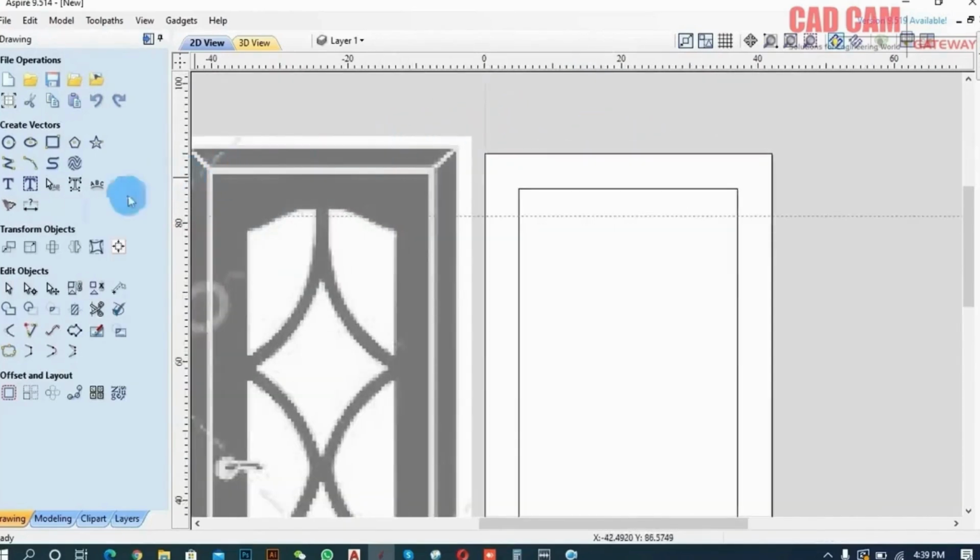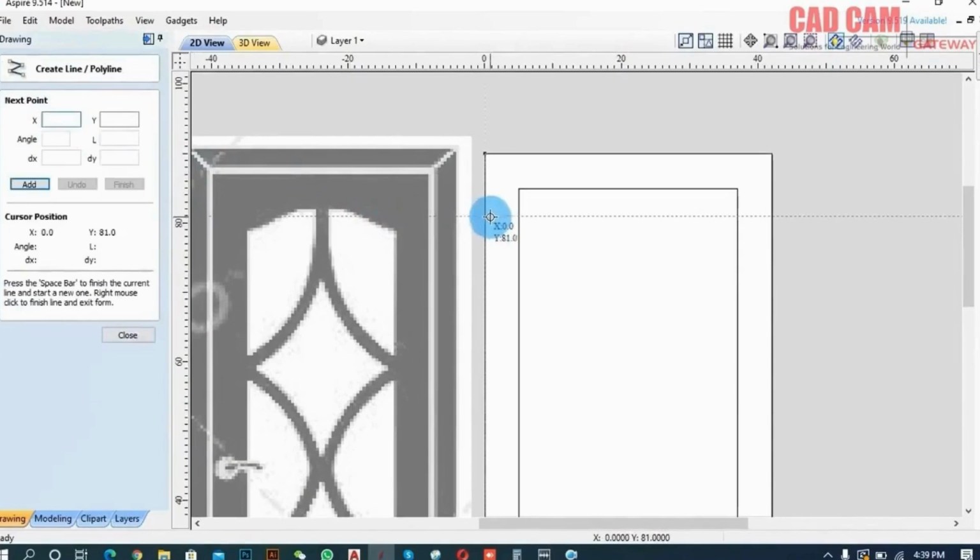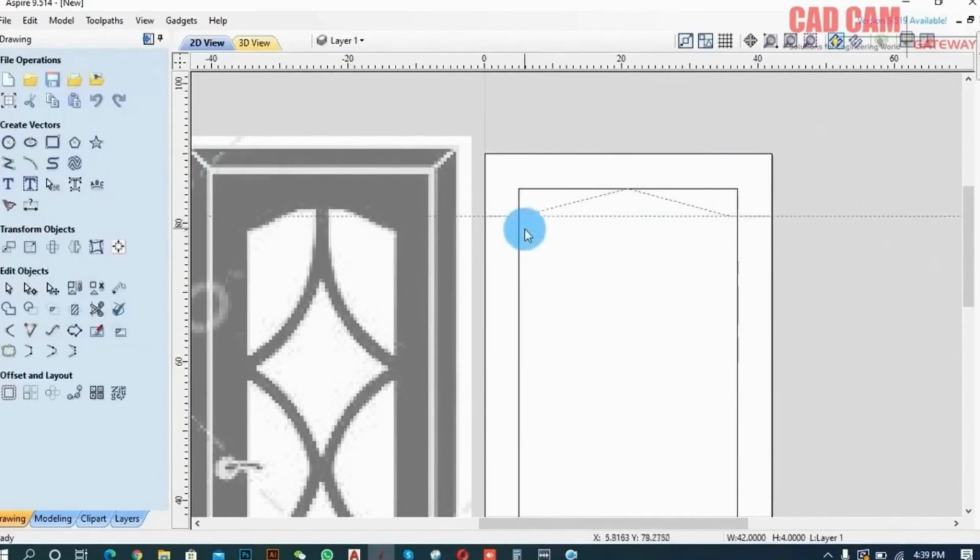Now I am going to give you a very small technique that will be useful for you, which is you have to draw a polyline. How I am drawing in the polyline, I took it from outside to here, from here to its mid. See, I took it from the middle and then to this end, and from here to this end, right click to clear the line. Now, if I delete this line, this part left, then it is a complete object.